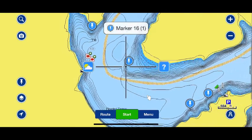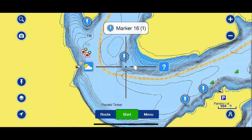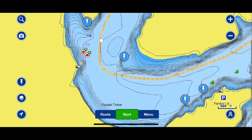So next thing I want you to look at is right over here. Look at this nice big old flat that's right here, right around this creek channel. This creek channel is going to turn, and it turns right in front of where this little point is right here with this giant flat on top of it. That just looks juicy. You definitely want to take a look at that. You come down here, you got some pretty good little points out here as well.